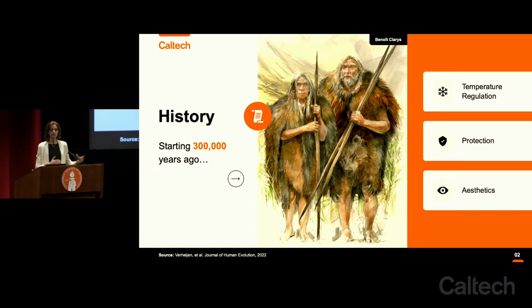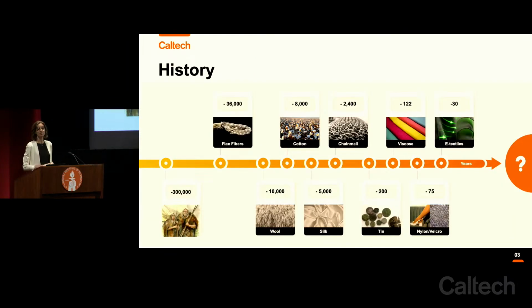However, since then, we've been using clothing for temperature regulation, protection, and aesthetics, which are the primary reasons we're all wearing clothing tonight. The history of clothing and garments, however, has been inextricably linked to the discovery of new materials and new manufacturing methods. Humans evolved from using furs and skins all the way to developing synthetic polymers and textiles that have advanced functionalities. Let's think about the discovery of silk 5,000 years ago, or the creation of chainmail armors following the ability to forge iron and steel.